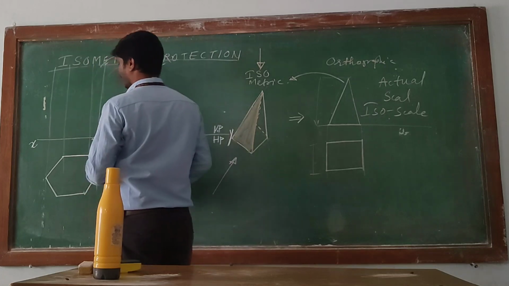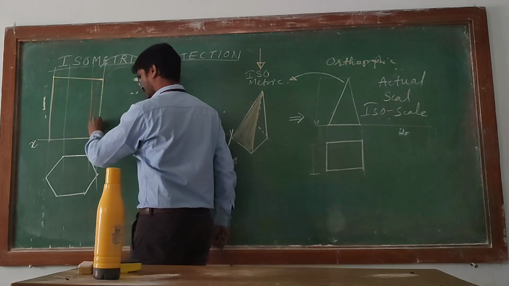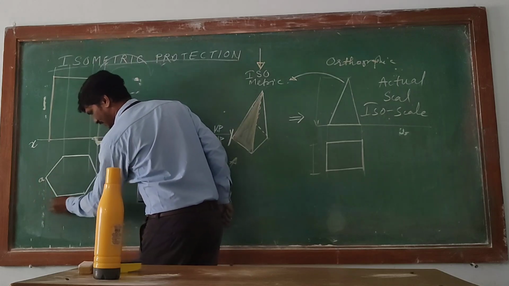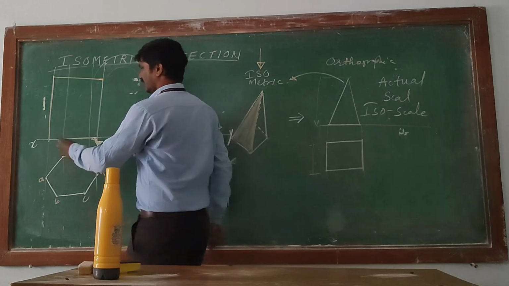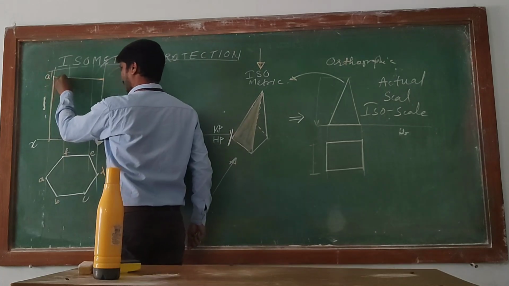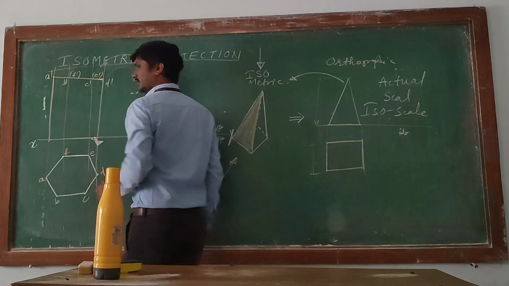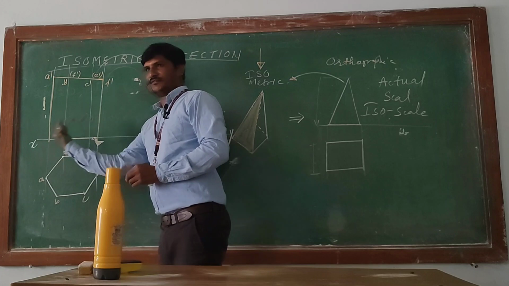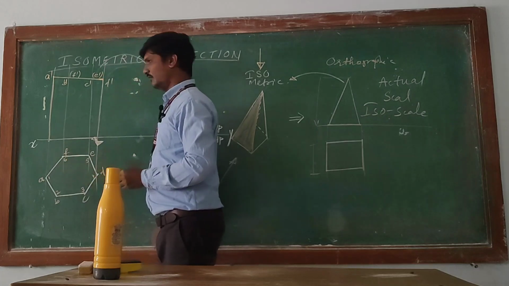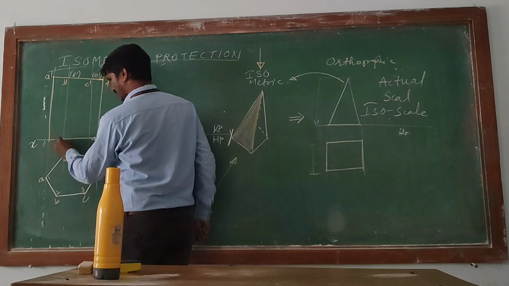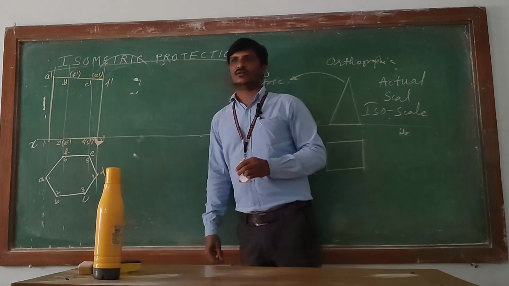So you are talking about a prism. There will be a base for the prism and this is the height. Let us write the numbering A, B, C, D, E, F. These are the top numbering I will represent, like here A dash, B dash, C dash, D dash, and in the bracket E dash, F dash. This is the method you followed. And in the bottom surface I will represent this type: 1 dash, 2 dash, in bracket 6 dash, 3 dash, 5 dash, 4 dash. So this is your question now.